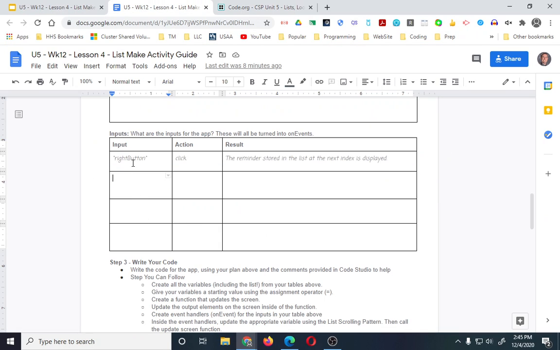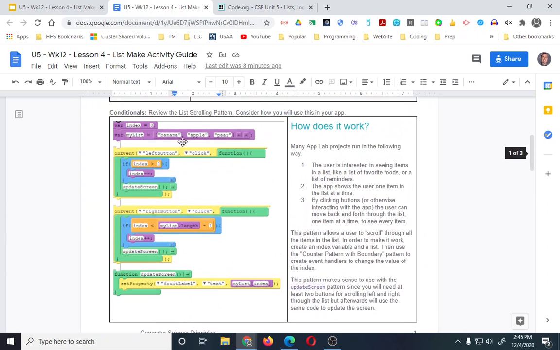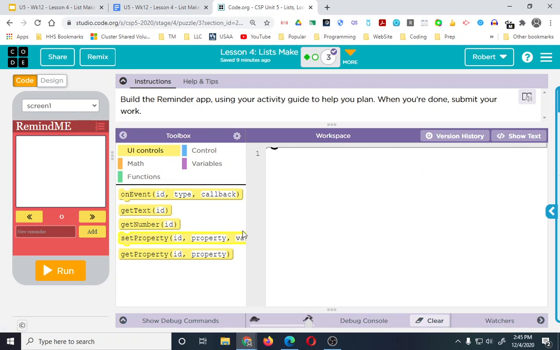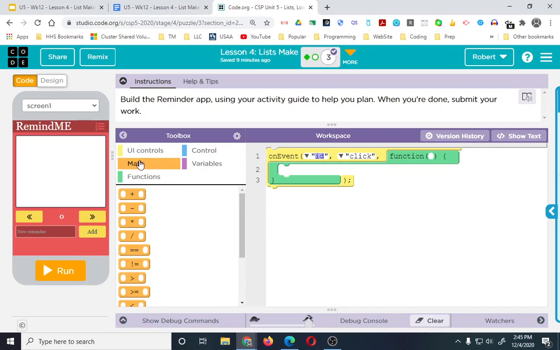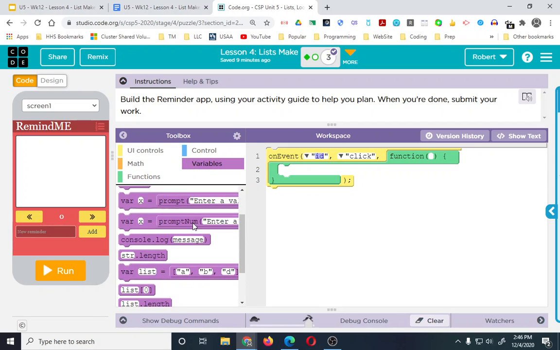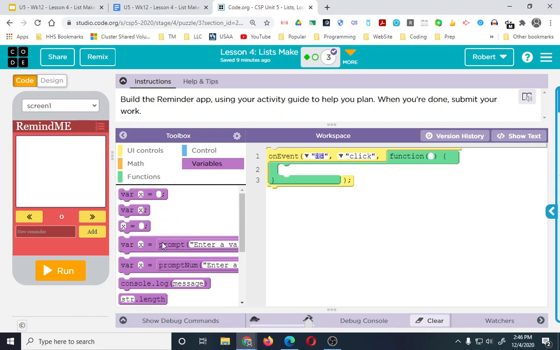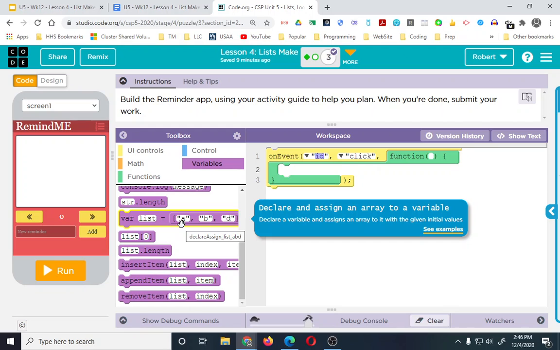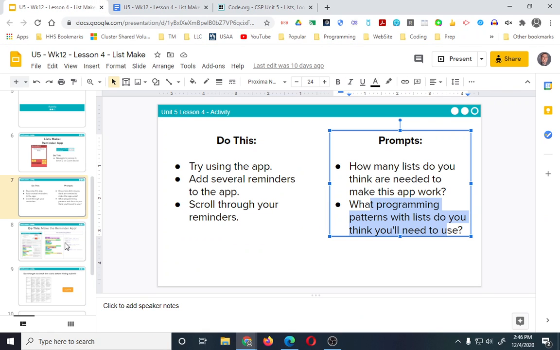That's where I got a 4. So what do they do? How to interact? Remember, 1 is just taking the text. And that's about it. I mean, most of your code is probably right here. You just need to add that final piece of when they click the add button, how do you add the actual code to it, right? How do you add the thing? So luckily, if you scroll around in variables, you might see a code that will allow you to add items to a list with that.